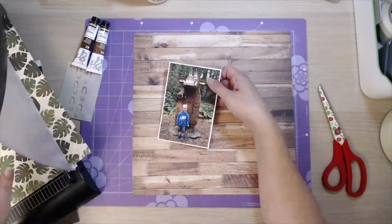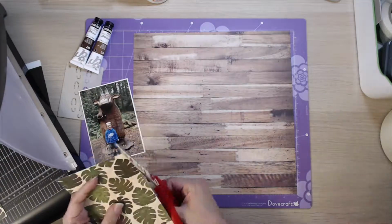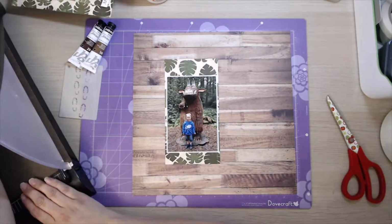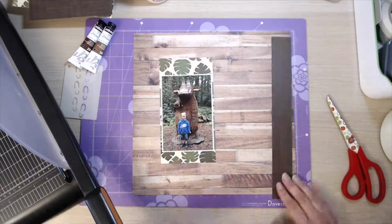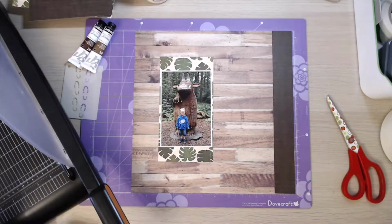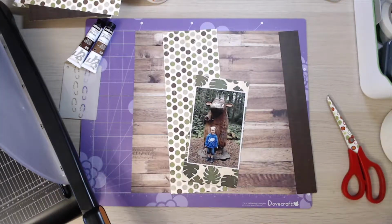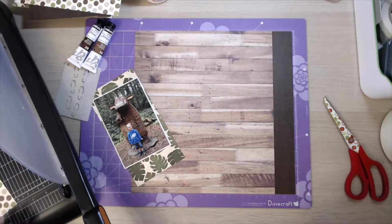So I then flipped through my photographs and I found this one of my son with a statue of the Gruffalo at Sherwood Pines Forest, and it just struck me that the words and this photograph went so well together, so I decided to pair them up. I'm using some wood grain paper as my background, and then I'm using a Bo Bunny Safari set of papers to embellish and to mat my photographs on.